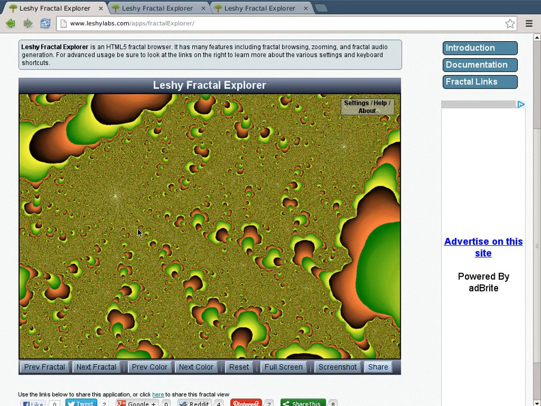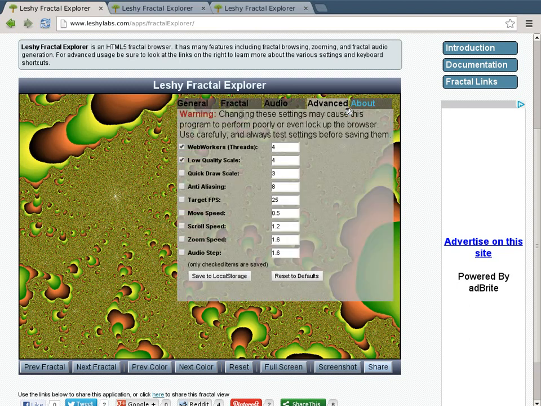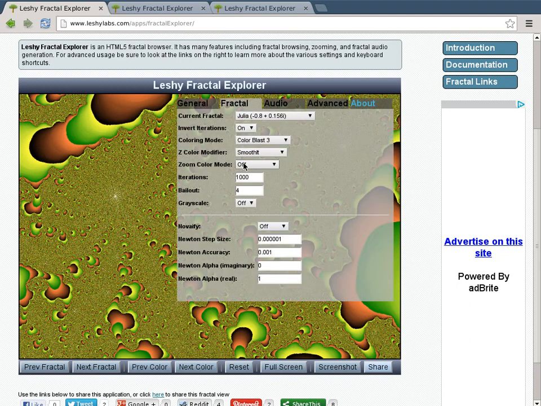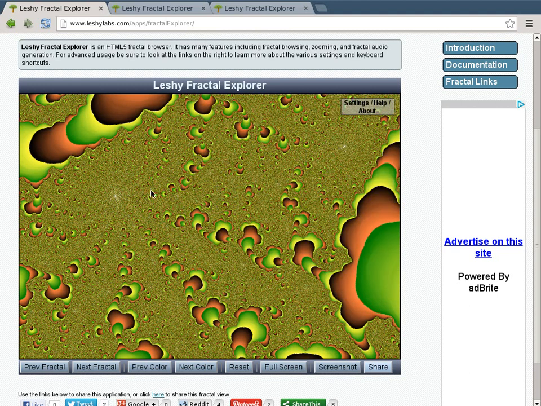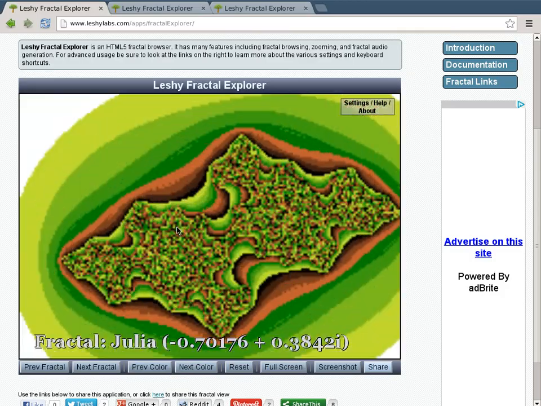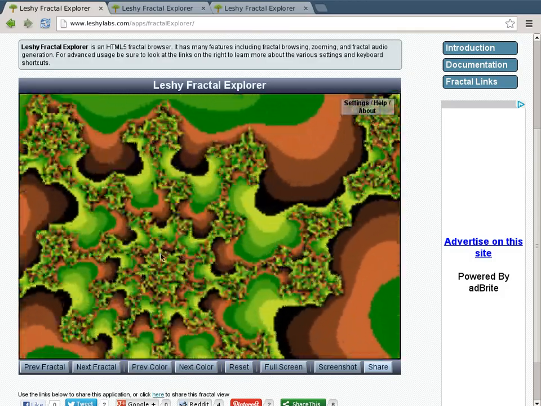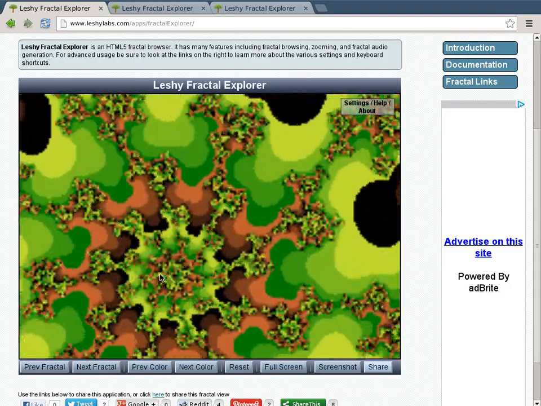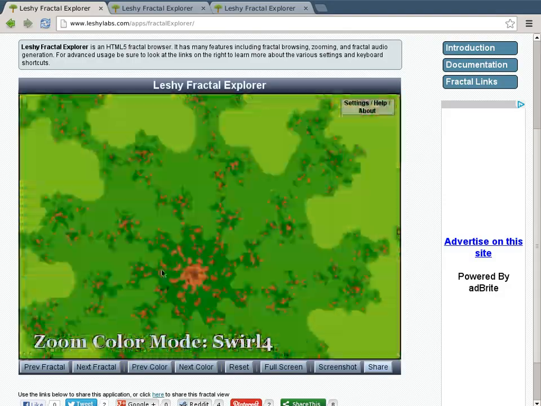So let's see. Another thing that would be useful to go over is the zoom color modes. If you look under Fractal here, there's zoom color modes, and this is another type of filter that uses the level of the zoom to also manipulate the number of iterations passed to the coloring function. And so this can get all sorts of weird effects. Like as you can see, things are morphing in shape, and sometimes the colors morph, sometimes it pulsates, and there's a lot of different modes like this.